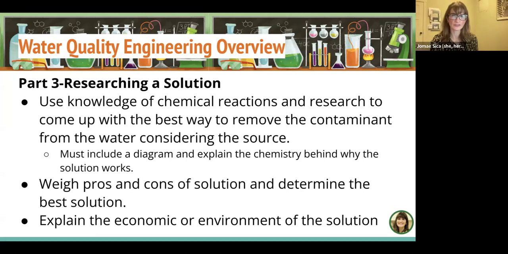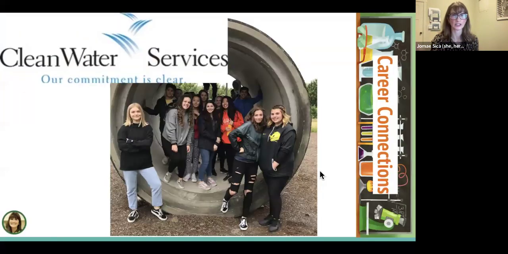So when they're looking at the different solutions, they of course want to weigh the pros and the cons of the solution and then put forth what they feel is the best solution. And then they want to indicate an economic or environmental impact of the solution as well. And so this is the culminating part of the project.